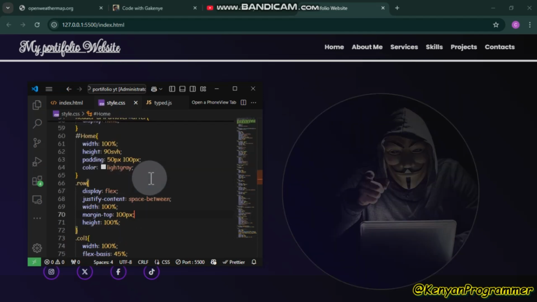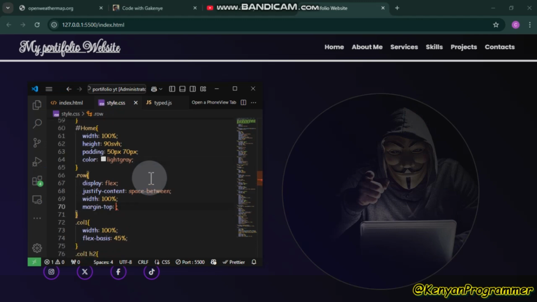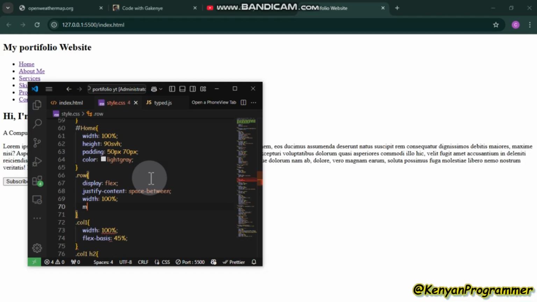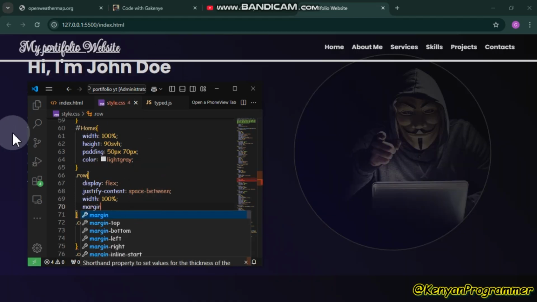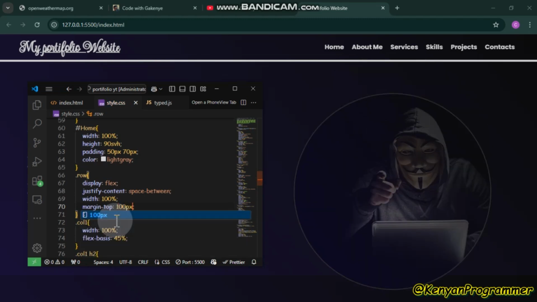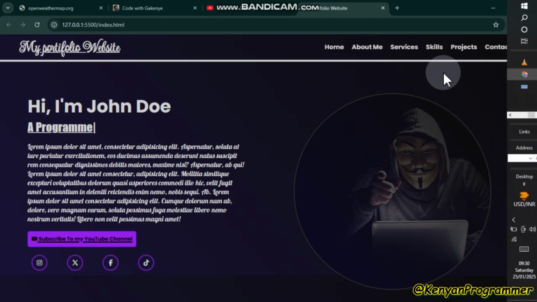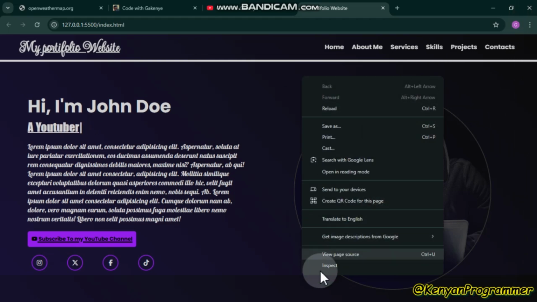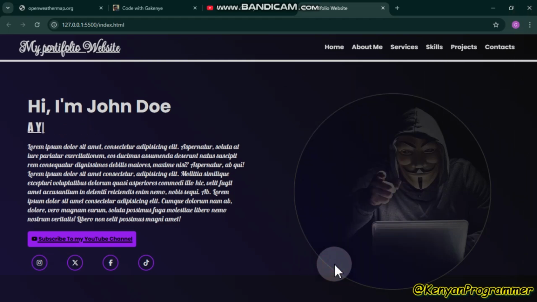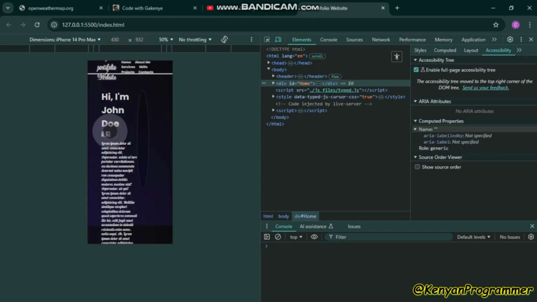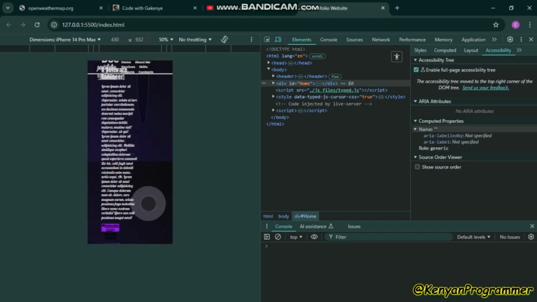So the best solution for this is putting the margin top to be 100 at this position here. At the row position, just put it 100 pixels. There it is, it's okay. Then when we inspect, let's see how it will look. So in terms of inspection, you can see how it looks. We say it's looking pathetic.